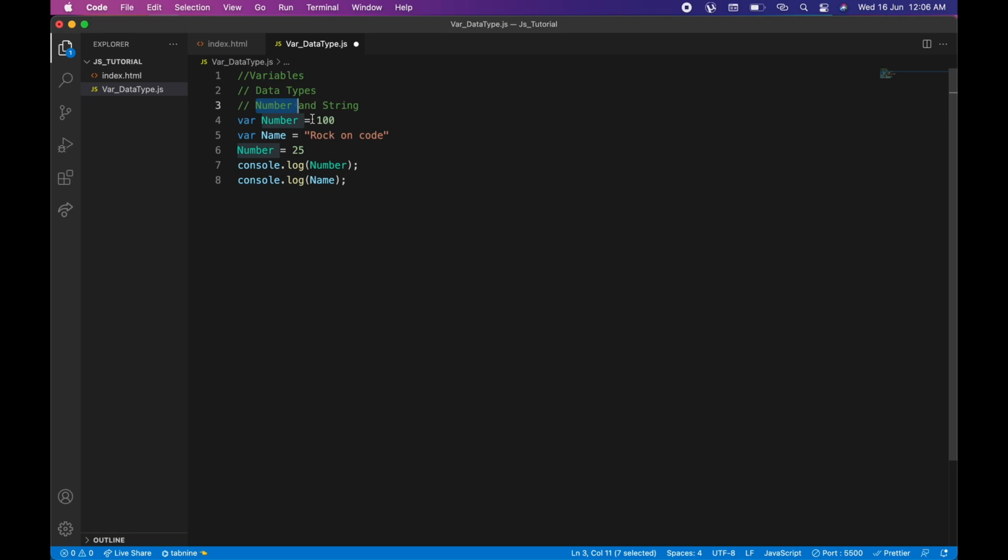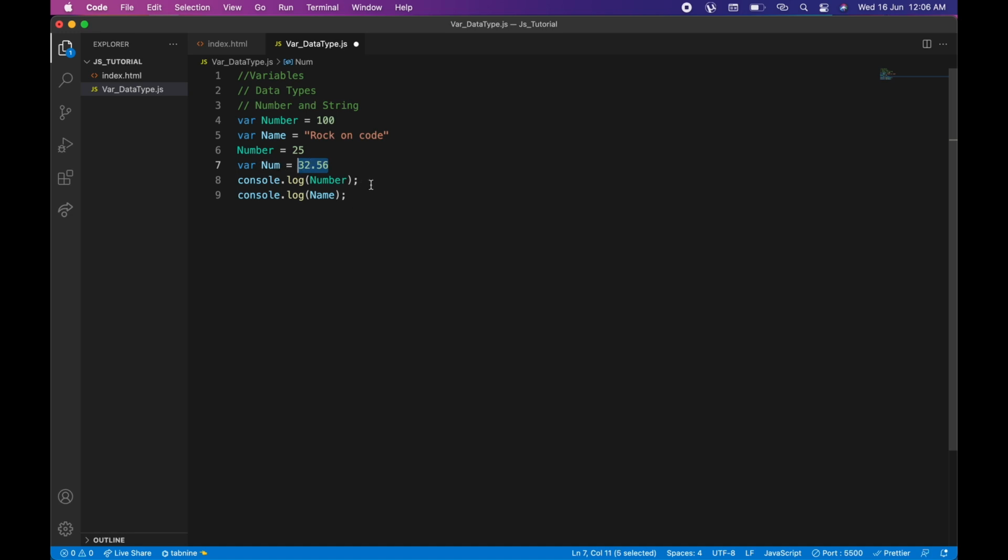Integers, real numbers fall under the category of numbers, and it's not only that. Let me create another variable num equal to 32.56. This is a decimal value, right? These types of numbers, like float values, fall under the category of number.